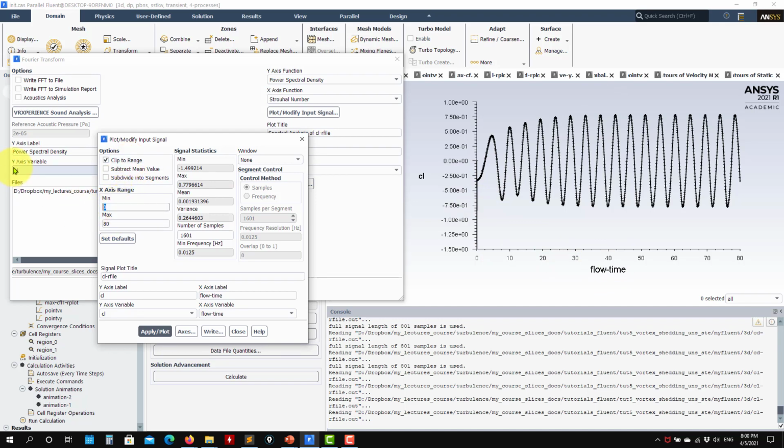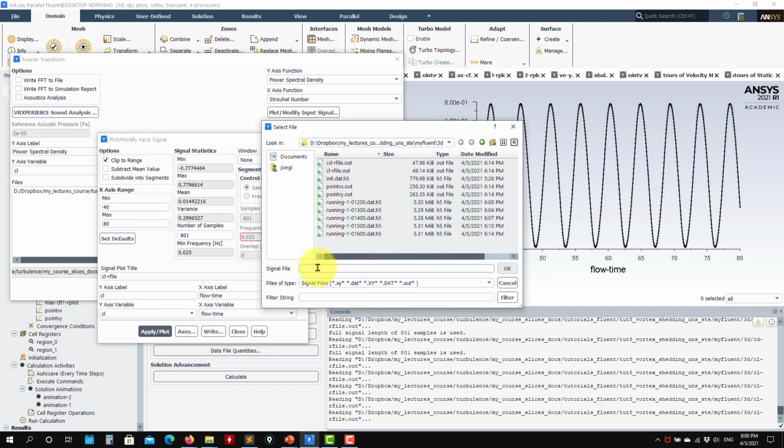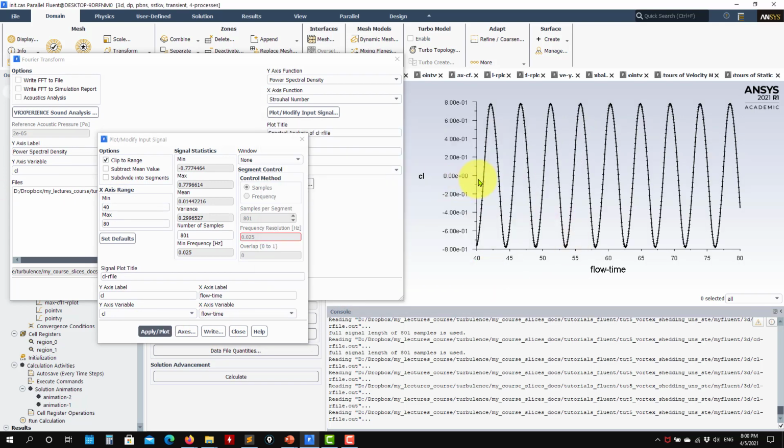By the way, when you do this, you can also write this data in a format, and then you can pass it to another software, or read here cleaner data. And here you see that you have your statistics. We know that this case is symmetric. Lift should be about 0. So see here that there is some noise, but there's no problem. This is a very low value, and you have kind of a symmetric signal.